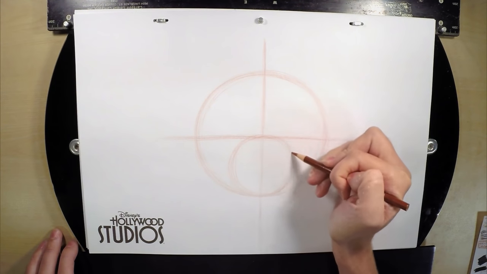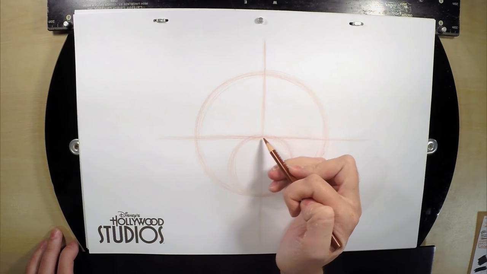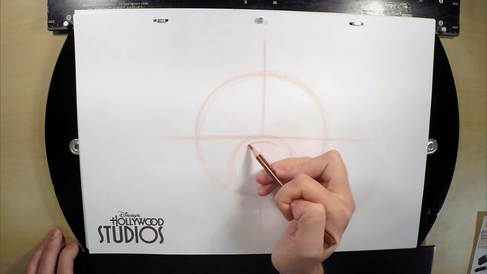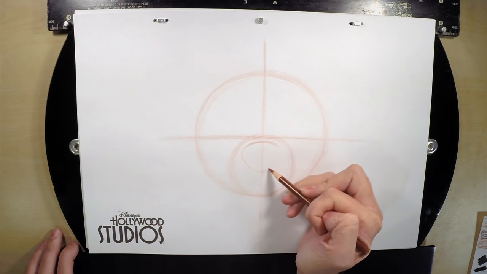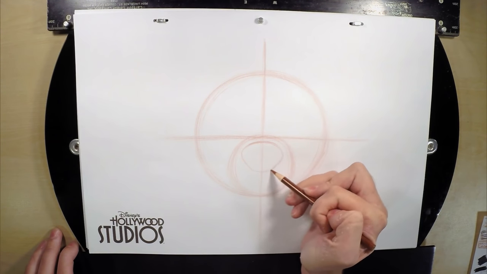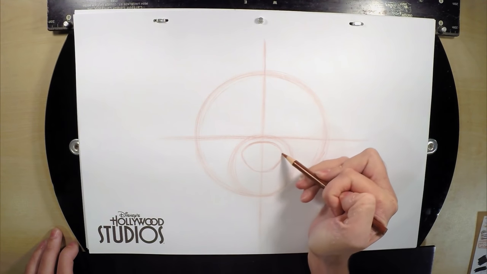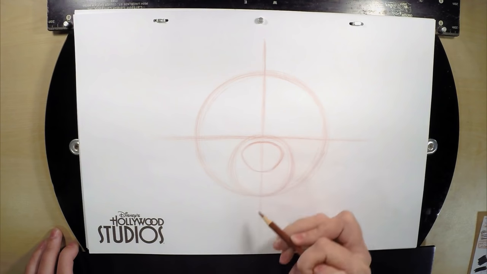Then we get his nose, his nose is a teddy bear nose, and so we're going to go just down from the top of the oval. I'm going to follow the same curve as the top of the oval. And we're going to create that teddy bear nose shape. It's about halfway down the oval. Looks sort of like a guitar pick if you chip the tip off of it. Big teddy bear nose.